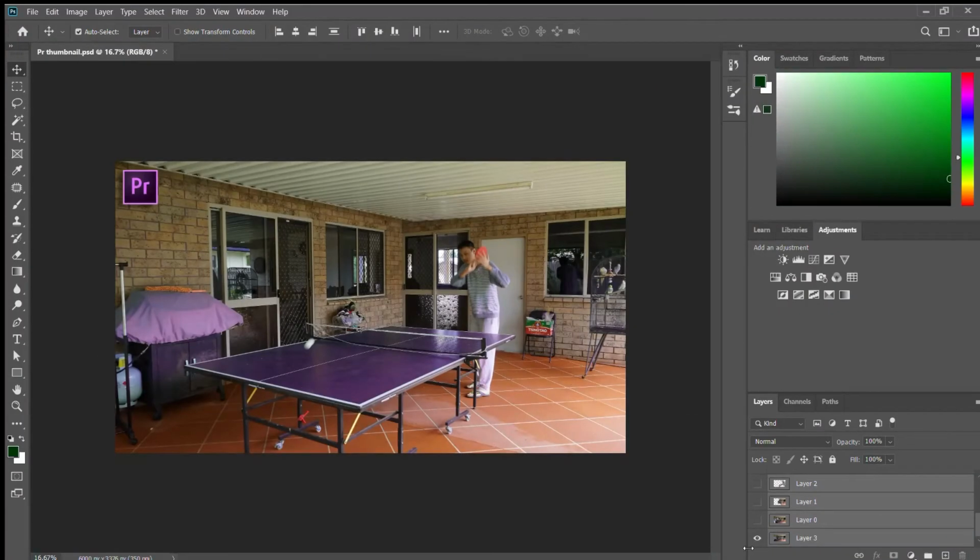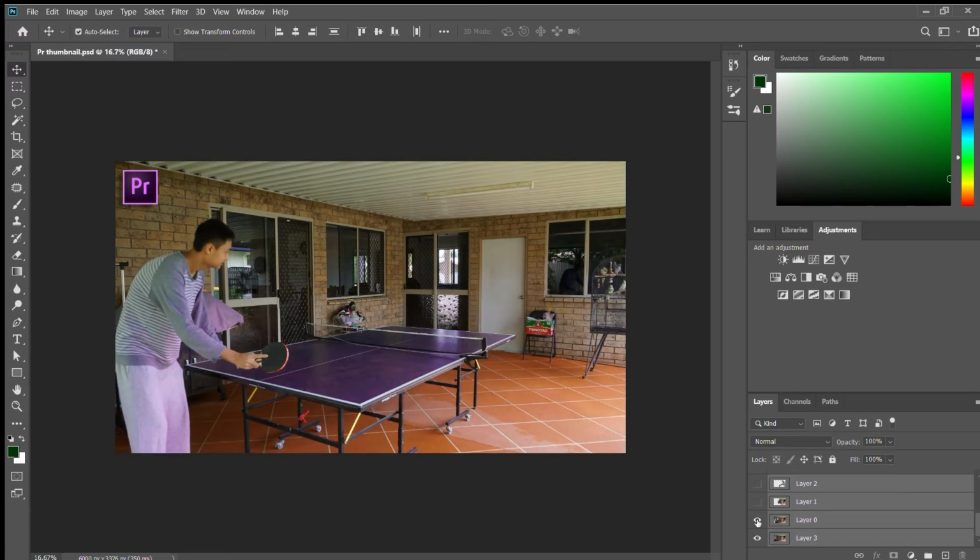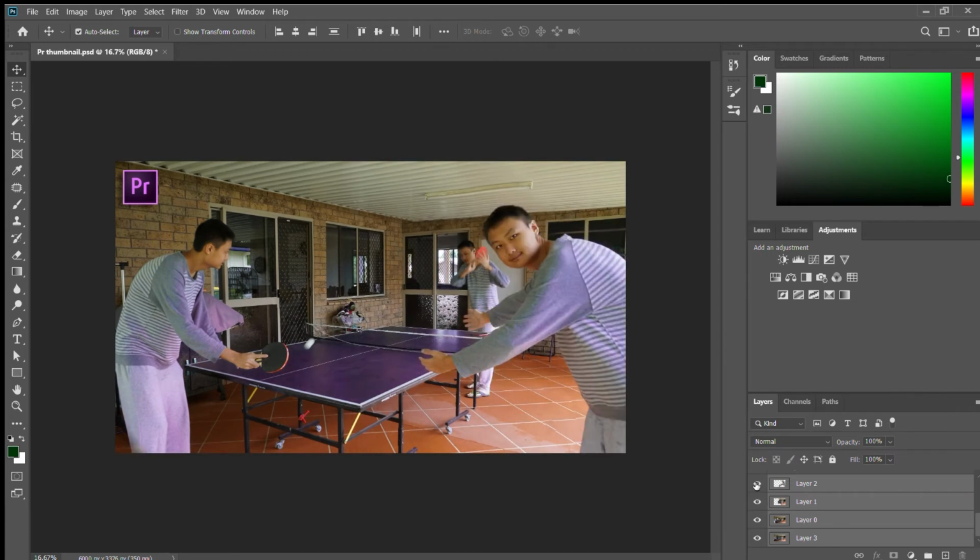Okay, and this is how you are going to clone yourself in Photoshop. So as you can see, this is my finished product. So this is what you're gonna get similar. So this is my base image, and I've cloned myself, the first one here, cloned my other self here, and cloned my third self here, and that's the finished image, and that's what you guys are going to achieve after watching this tutorial.